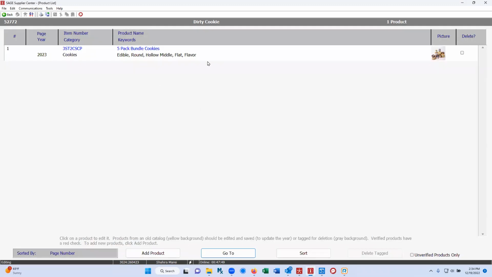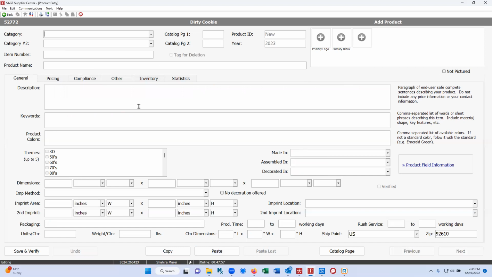If you're adding a product that's totally different, that's not even similar to this at all, you just hit the add product button at the bottom, and then you just go through and fill in the information. And like I said, each field has those little help windows. So if you're not really sure what's supposed to go into a field, you can actually click on the name of the field and it will let you know. Does that make sense?